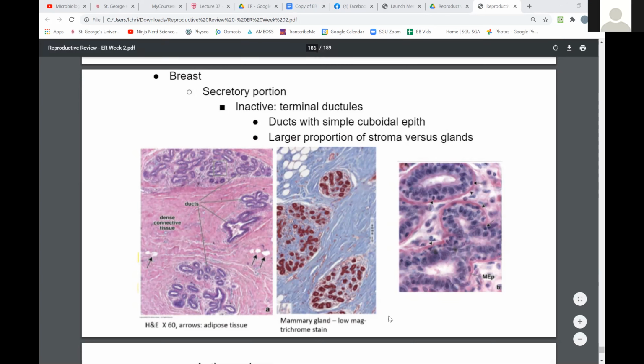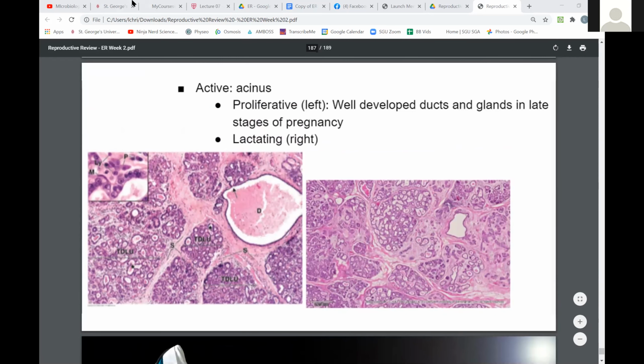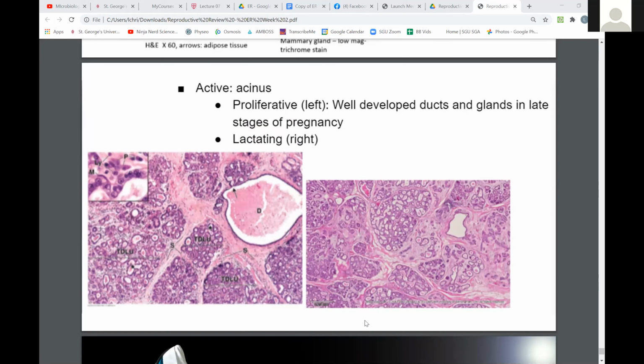Hey, Lindsey. I just wanted to know if you could go back to the last page and try and differentiate these two for me, because they look pretty similar and I don't see any difference, apart from the connective tissue, that doesn't really look like connective tissue on the right, but if I didn't have that, I can't see. I don't know if you would have to differentiate these two side by side, honestly. Brady, I don't know, but all I remember is the picture we had was the inactive, the non-lactating breast. But between these two pictures, I see what you're saying. If they only gave you one, how would you be able to differentiate? Because the one on the left is a higher magnification than the one on the right, it looks like. I seriously doubt they would ask you to differentiate the two.